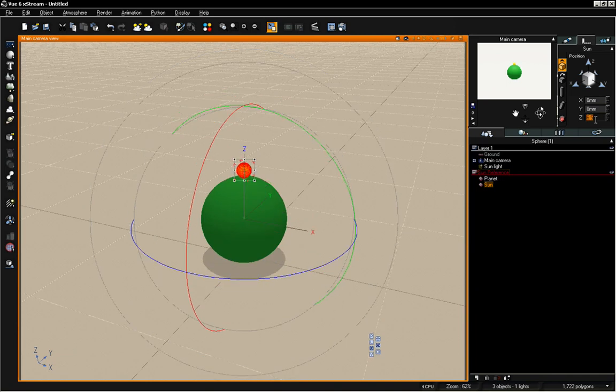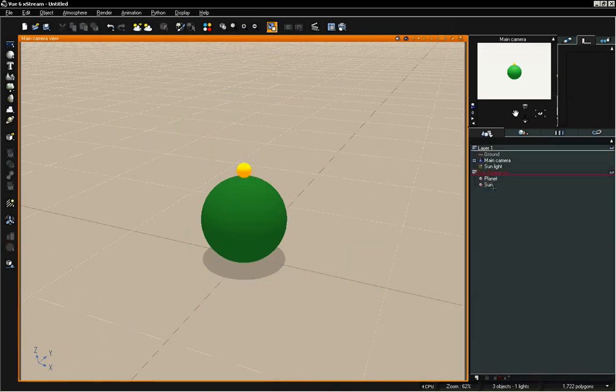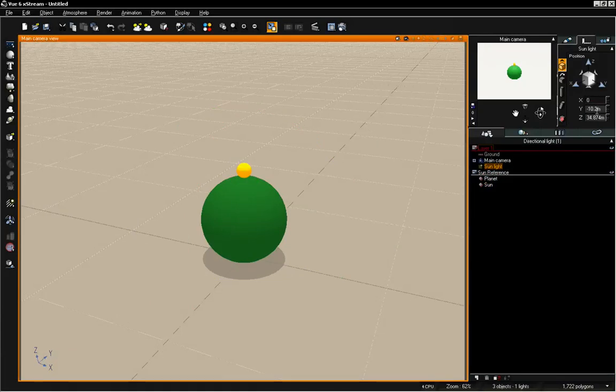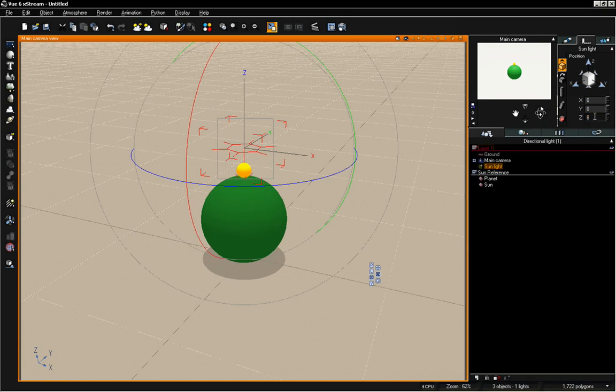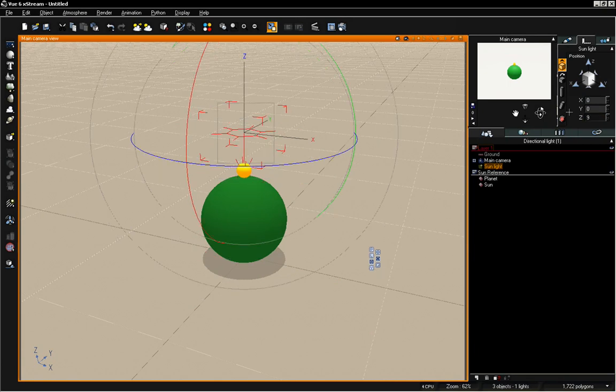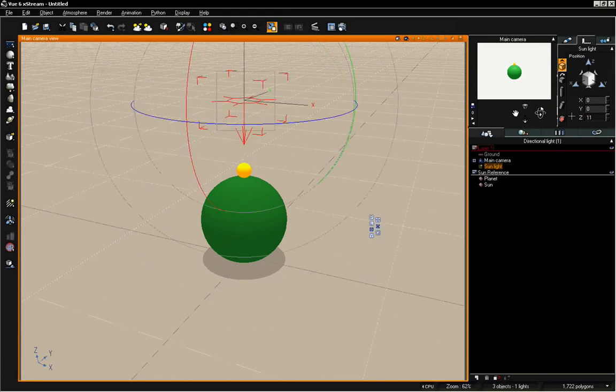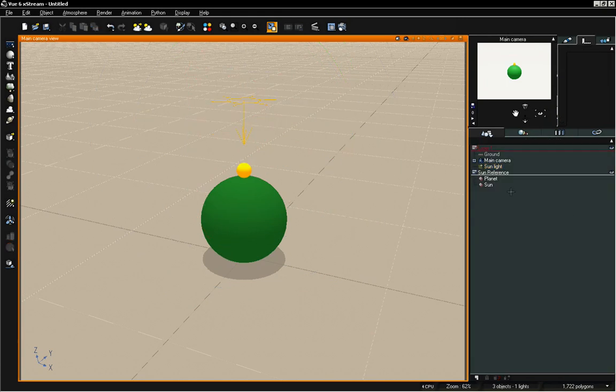It looks like I modified our sun object rather than our sunlight, so go ahead and reset those position values. And we can bring that up. Let's bring it up to 11 meters on the Z, if your Z is the up axis.